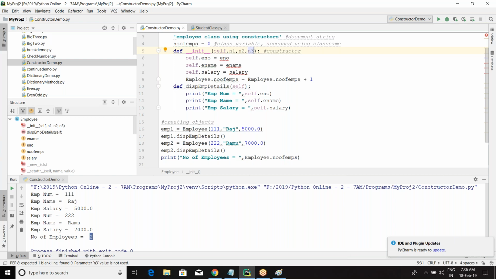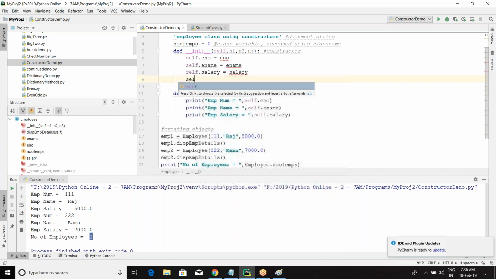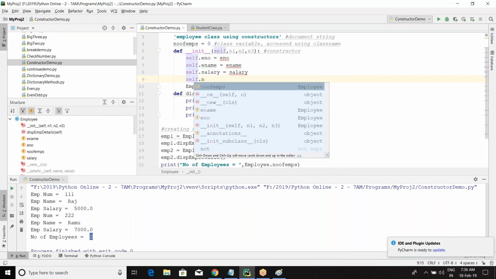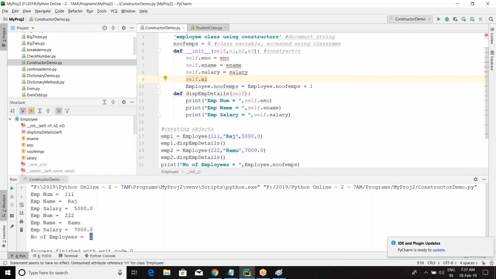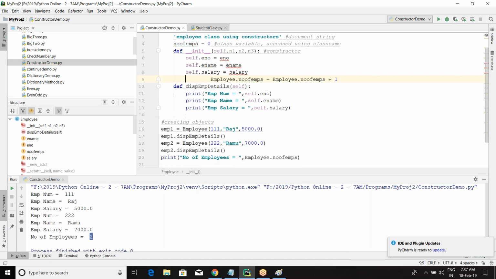Even when you type self dot, we get the list, n1 and so on. So what does it mean here? It will be difficult to identify. That's the reason we suggest you go with a meaningful variable name.